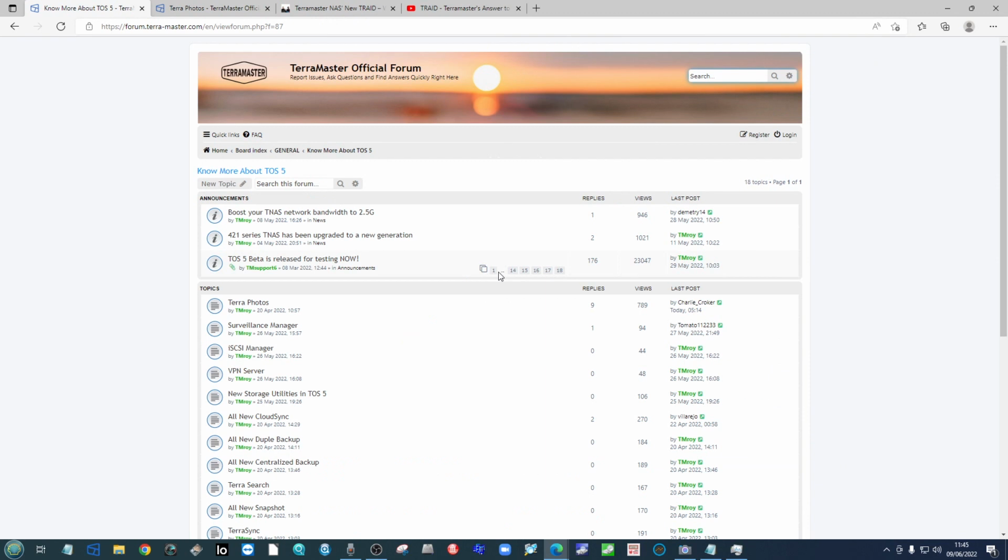Next up, going back to TerraMaster and TOS5. This is their operating system and browser software that they've been working on, the latest revision now for quite a while. It looks like release is looking pretty darn soon. We've seen numerous updates to the beta and TerraMaster themselves have already started publishing lots of how-to guides for the new platform, which surely must mean that a full release candidate, or RC, is on its way.